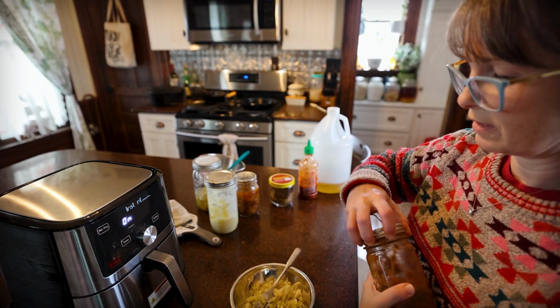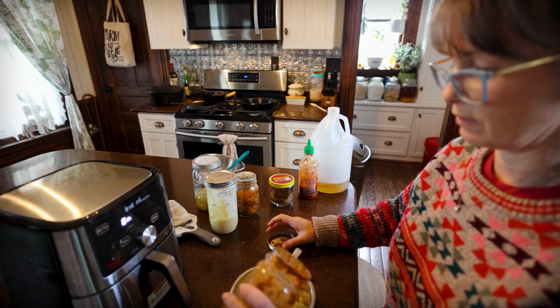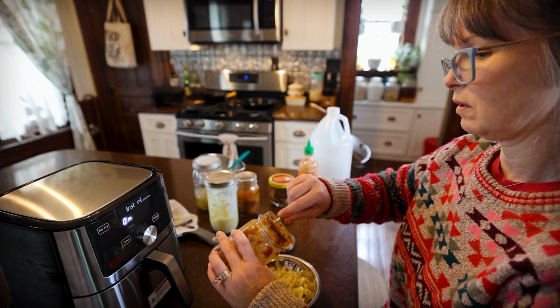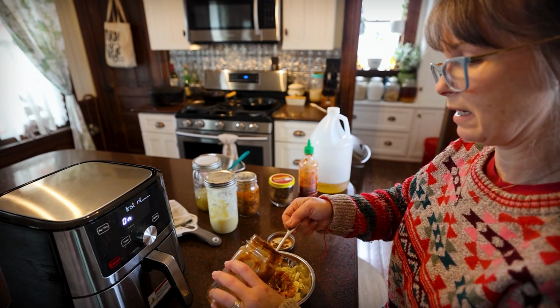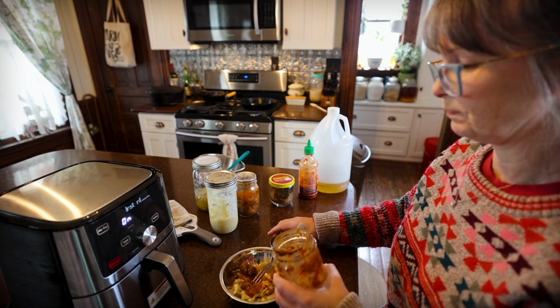I'm gonna toss in some salsa. And this has lots of good seasonings in it already. So this is our cherry tomato salsa that we made. It's got zucchini in it.